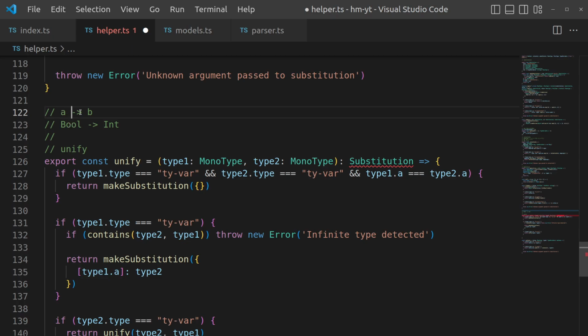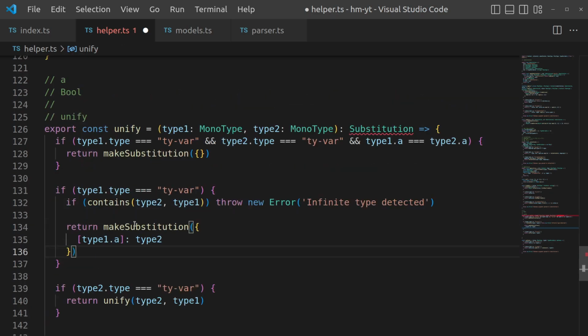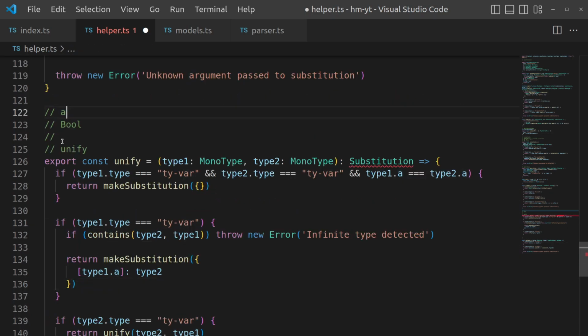I guess a and bool is another example, but this one's already handled by this thing, right, where this one is a type variable and this one is a type function application. So that's already handled for us. So I guess we do need to go for one where they're both type function applications like this. And so in this case, one way we can see that they do unify is they both use the same type function application.